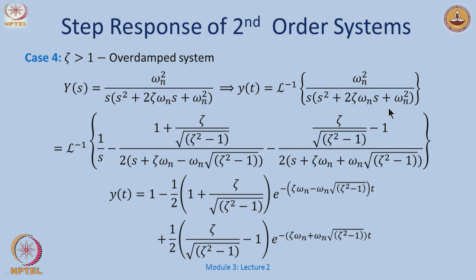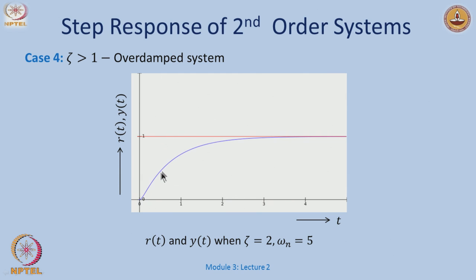The next one is the case of an overdamped system. Again, we will have two exponentially decaying terms, and it will go a little slower than the previous one. If zeta goes to 3, possibly you will have a much slower response, zeta equal to 4 and much slower still. In the limiting case of a very large zeta, you just refuse to move. In the literature these are referred to as very sluggish systems, very slow to respond. In this case too, you can naturally see that the steady state error goes to 0.